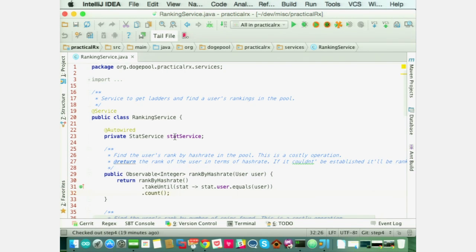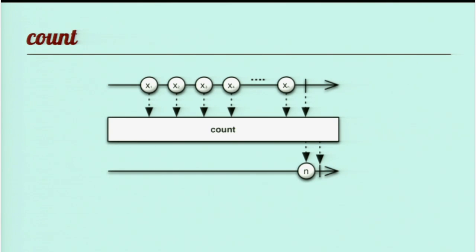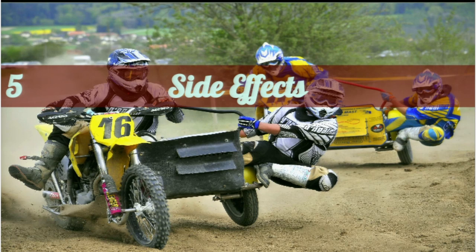So let's get back to the slides. So next thing is what RxJava calls side effects.